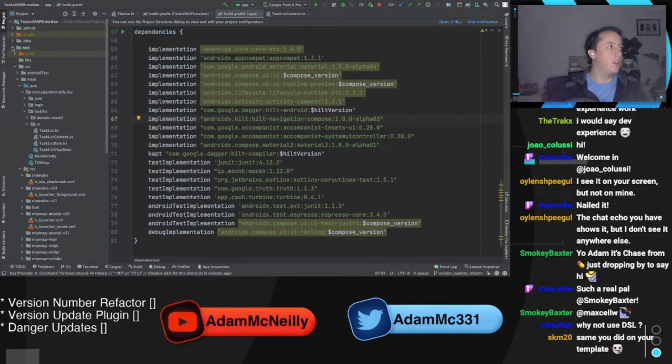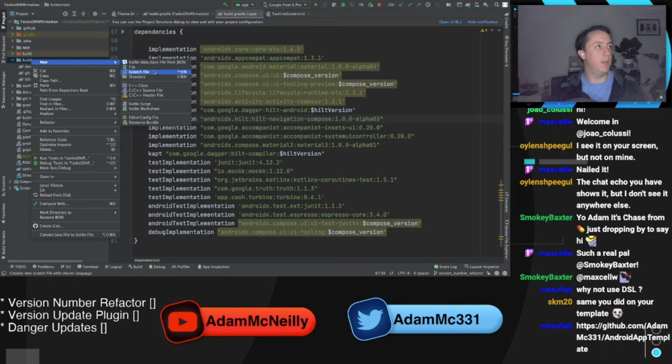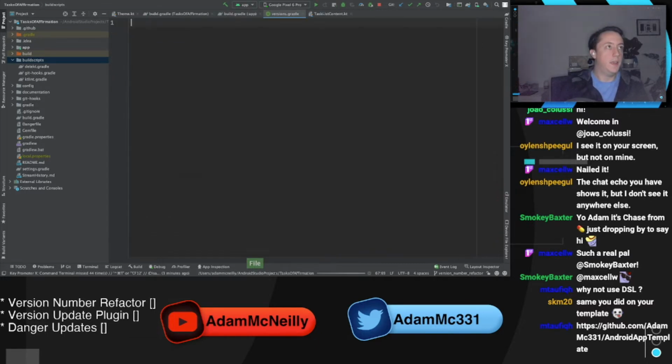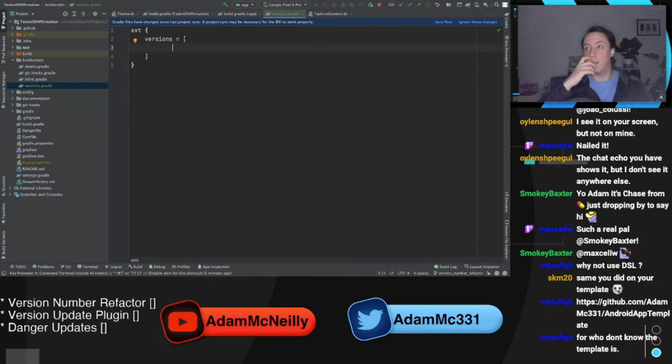So our project should already have this build scripts folder where we have a handful of Gradle files for different things. So I'm going to make a new one here, and I'm going to call this versions.gradle. And for Gradle reasons, we need this extension thing. But then we define versions as a dictionary of our version numbers.